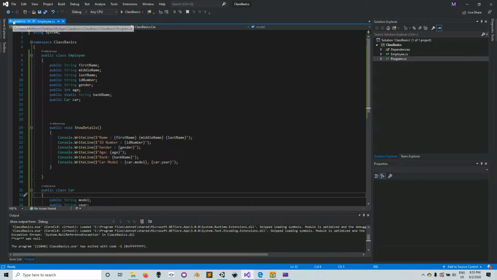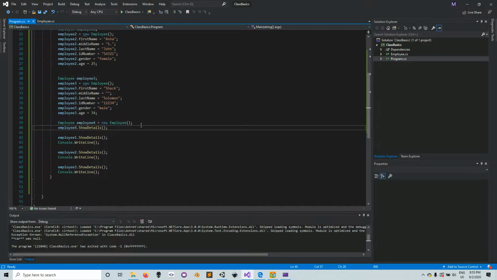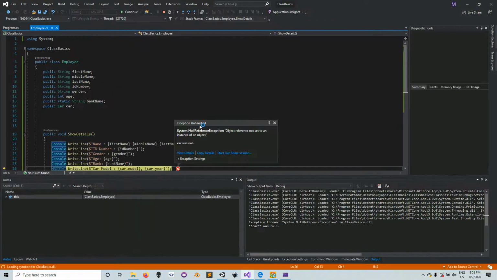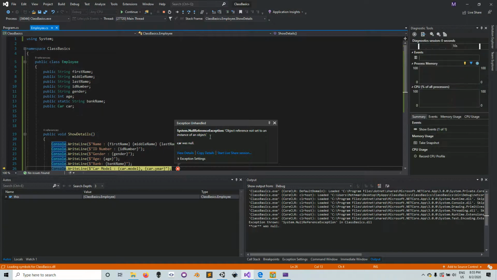What I actually wanted to show you is there are cases where if you try to create an employee and you do not initialize it, like we've done with these, you go ahead and try to show details. So this is what a null reference exception looks like.